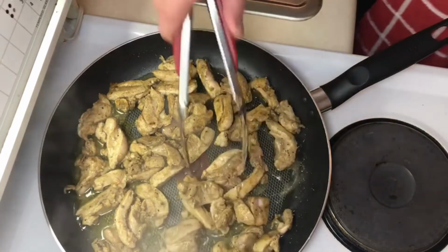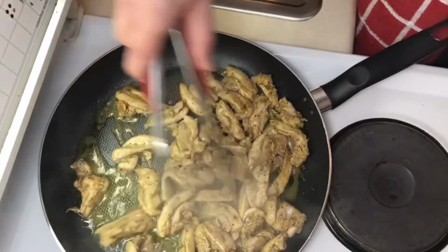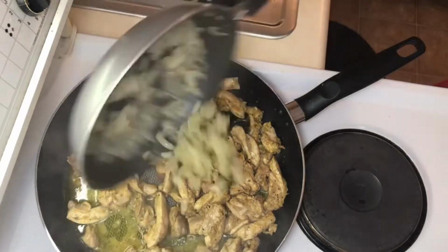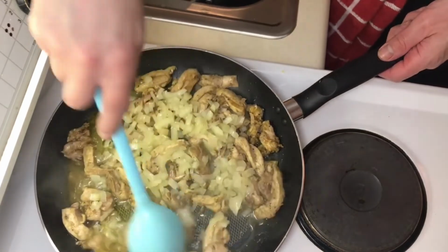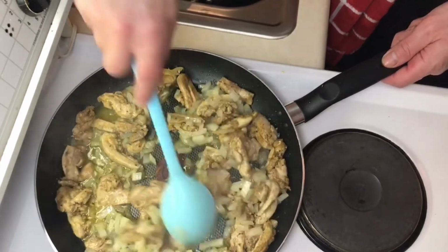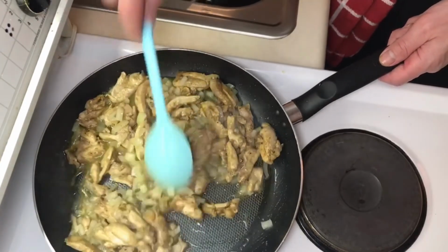Chicken thighs are cooking up really nice. Well, when you cut them thin, they don't take super long to cook, so good. You just want to make sure they're cooked. Toss some onions in there. Yeah, I just soften the onions up a little bit to help them out. There we go. Alright. Yeah, let the chicken cook a bit more. Then we can start adding some more veggies.